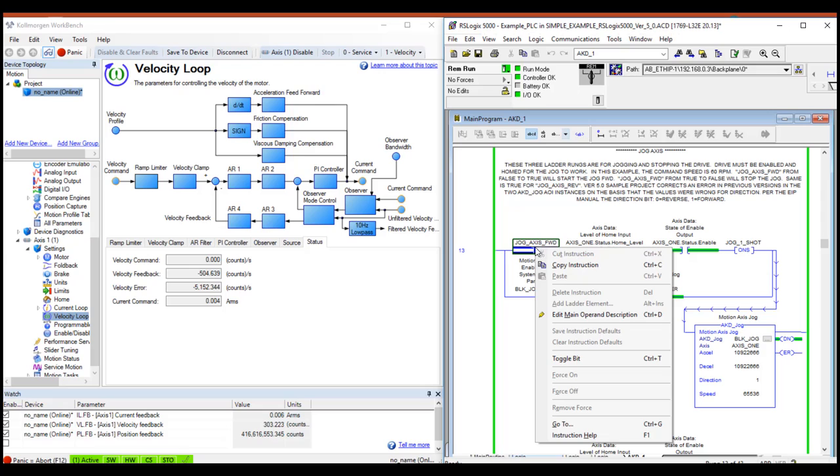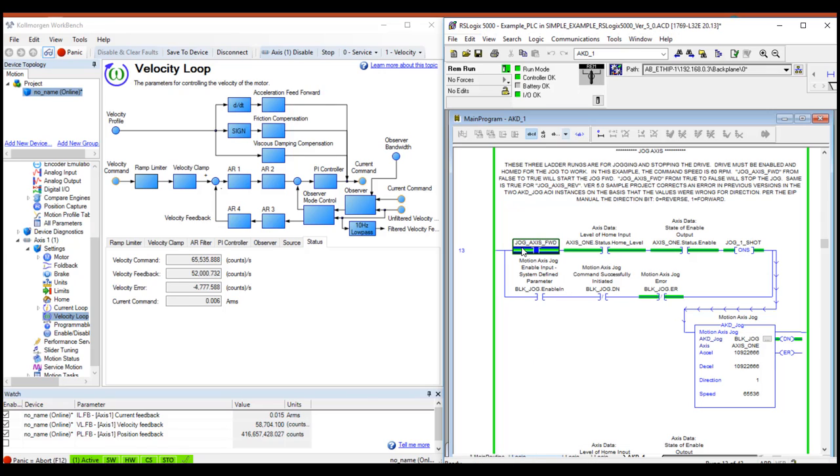So if I toggle the jog axis forward in the ladder to start the execution of this add-on instruction, you'll notice that the velocity command is 65,536, which is the speed entry in the AKD jog add-on instruction here, and also that the direction value is 1, which is forward, so the velocity command is a positive value.